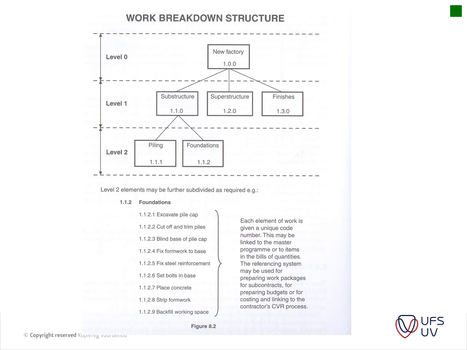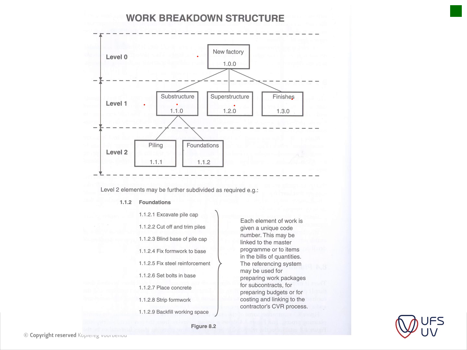You've got your project, which is level 1 or level 0, and you've got your different items below that. So you've got your substructure, superstructure, and your finishes, and then you just break it down into smaller, manageable chunks. And you can go to multiple levels. This team will do this bit of tiling of this corridor on the western side. So you can go into very much detail.